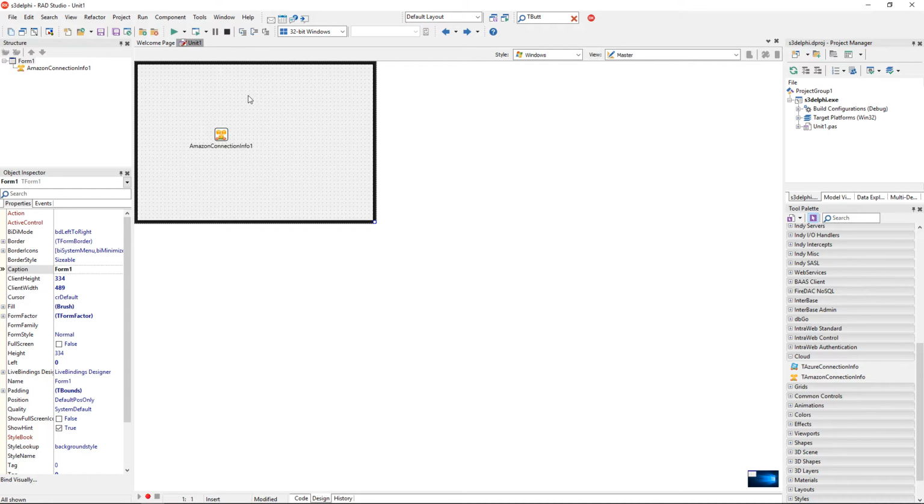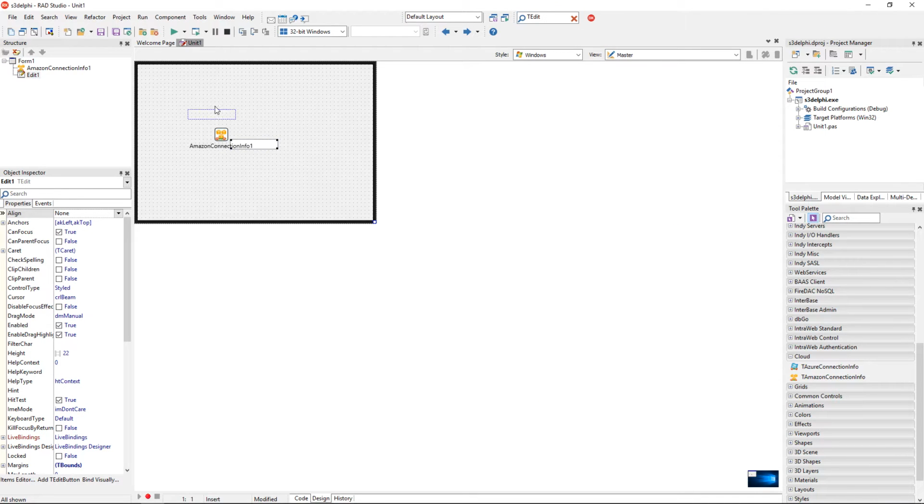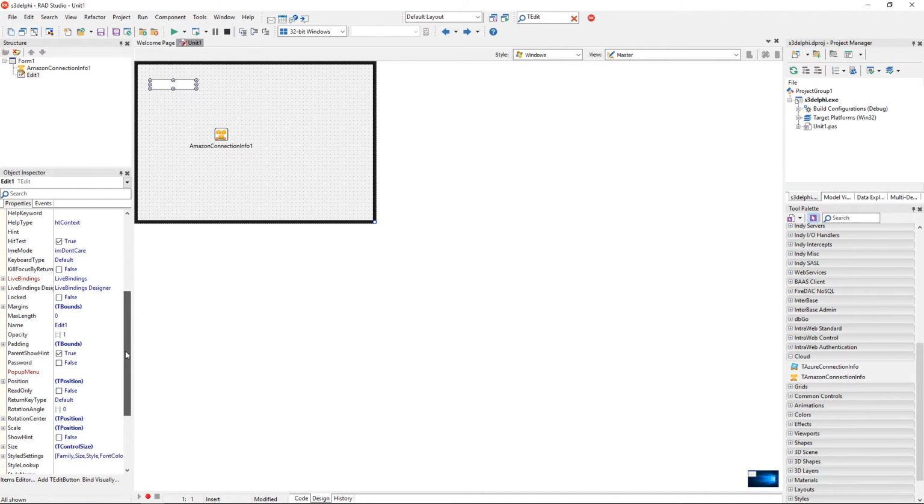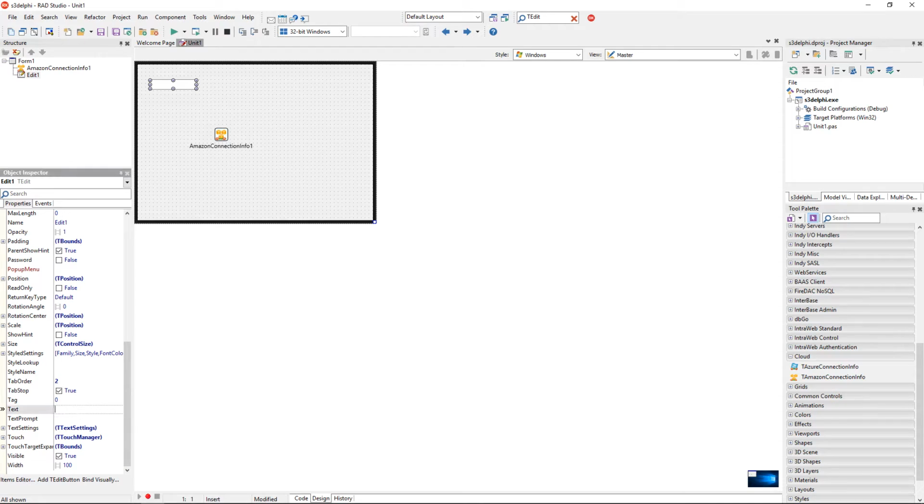So this application is going to be very simple. I'm going to put just a TEdit component on the form, and I'm going to upload the contents of the edit to my new S3 bucket, and also download this content from the bucket and display it in a message box. I'm going to put some arbitrary string into the text property of my edit, for example, hello from RAD Studio and Amazon Cloud. So that's the string I'm going to store inside of the cloud.